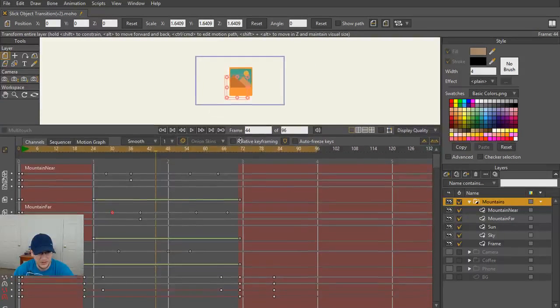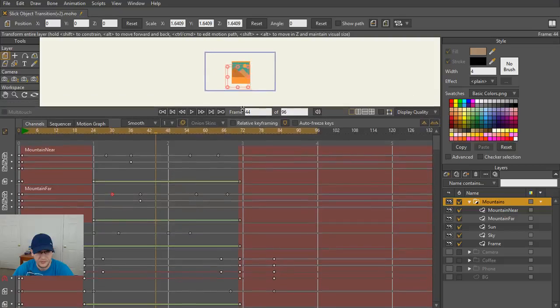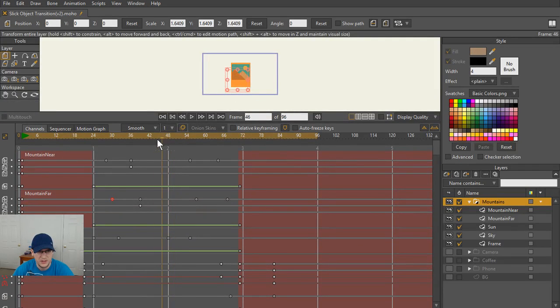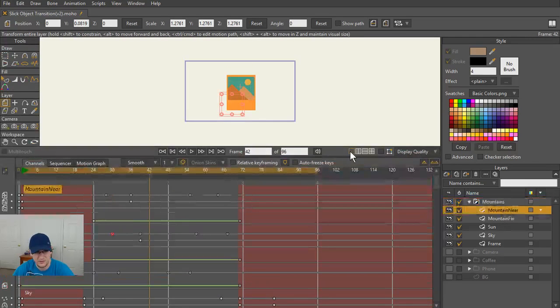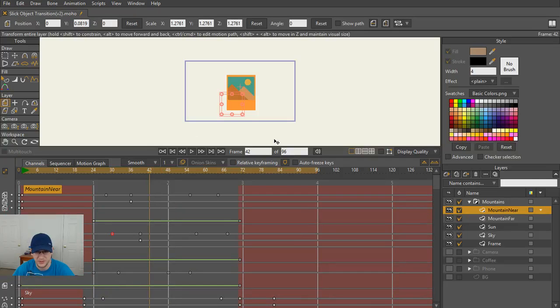Let's see where it all starts. So what I will do instead is go to frame 42 right here, and create a keyframe for every single layer. Oops, so that's the points.